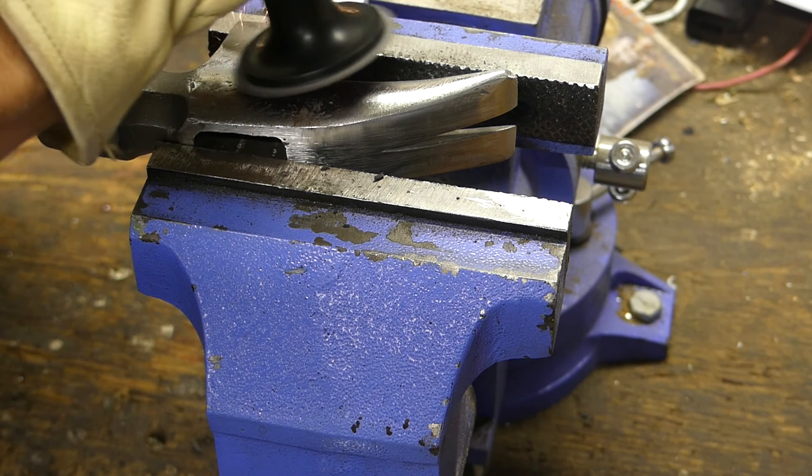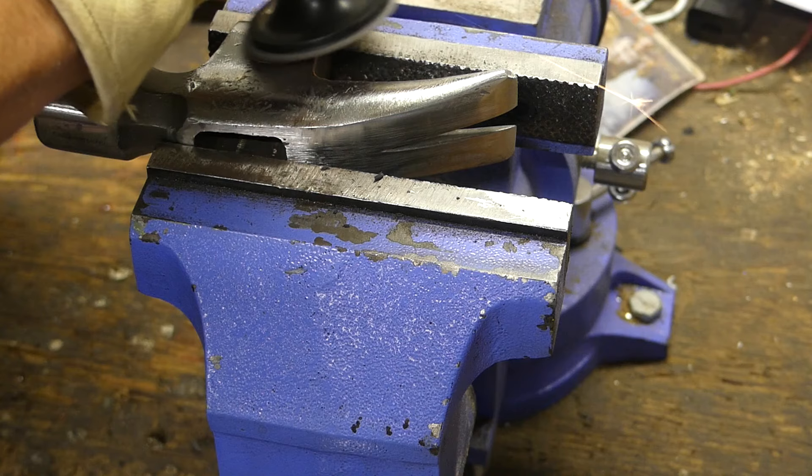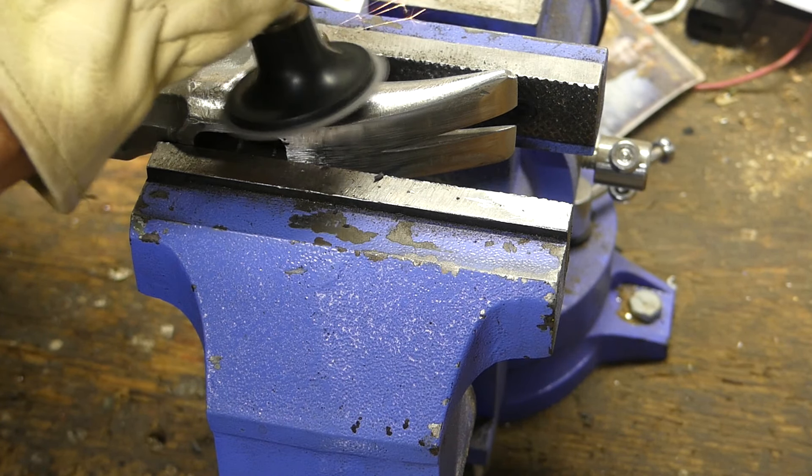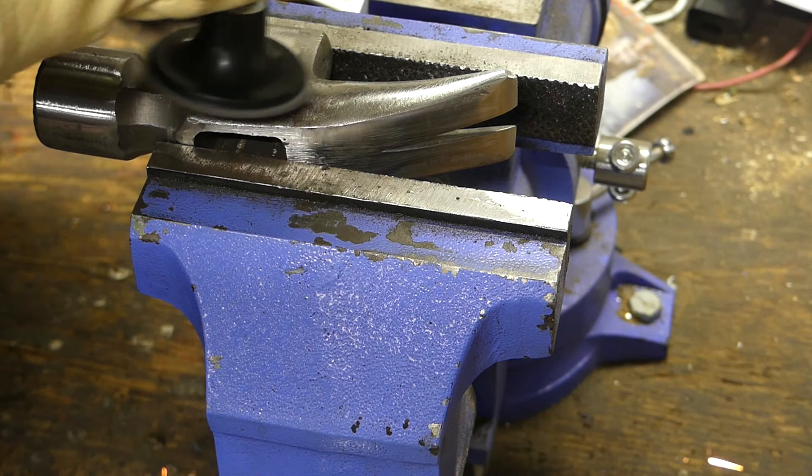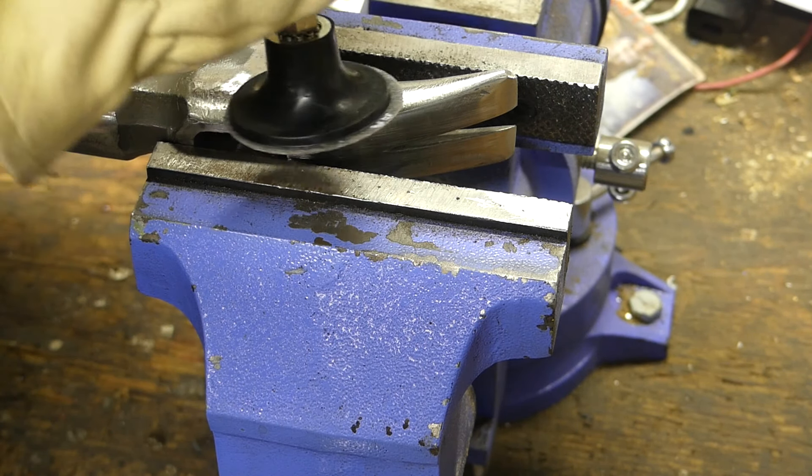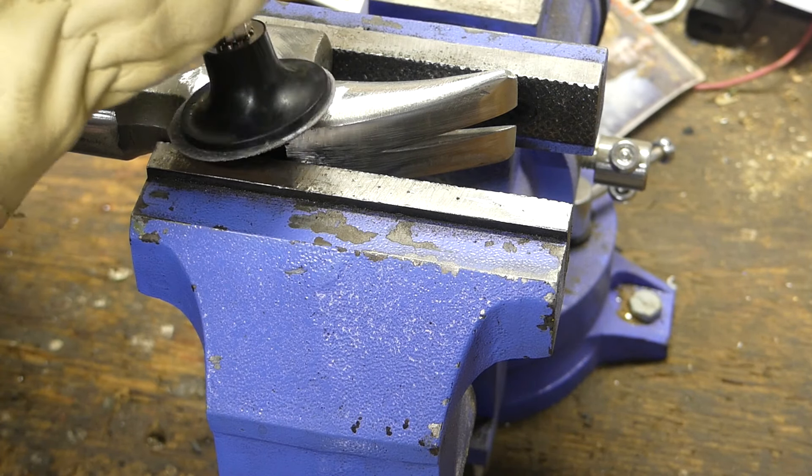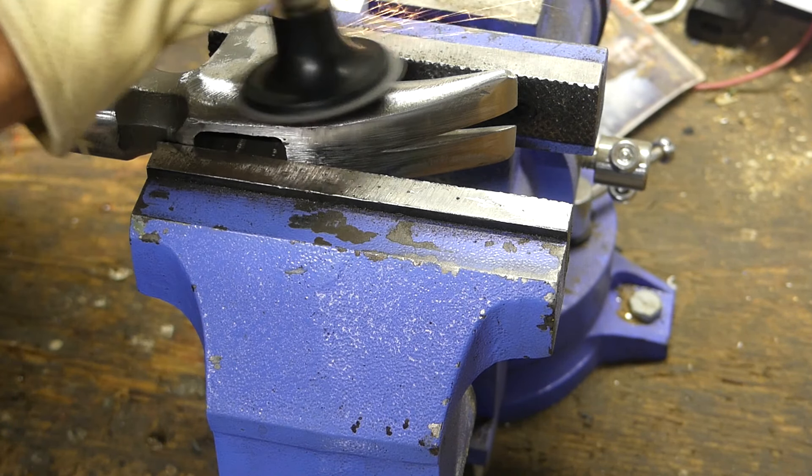The spots where I couldn't really get with the belt, I used my air die grinder and a sanding disc with a 50 or 60-grit and touched up the areas. I'm trying to get some of the scratch marks out, but I didn't want to make it perfect since this was going to be a tool I'd be using.